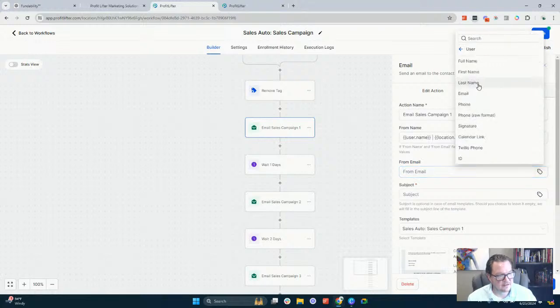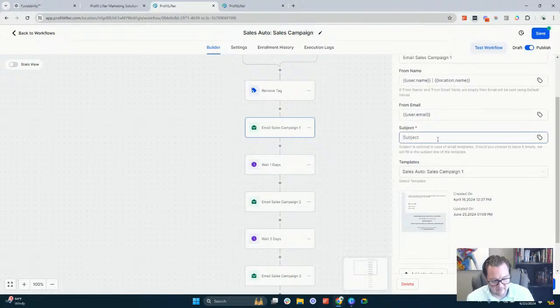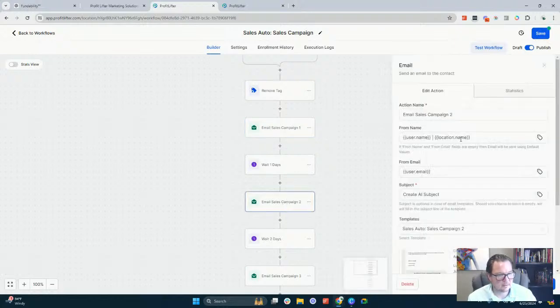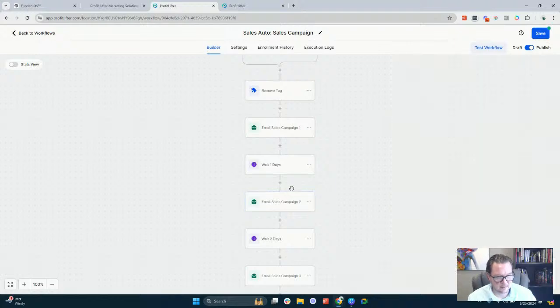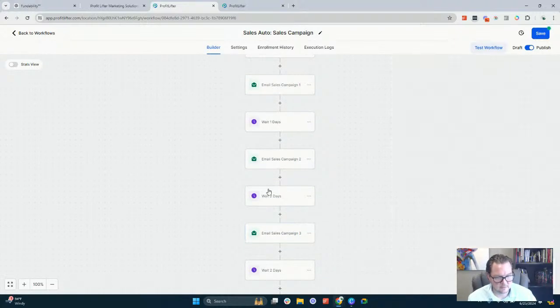See, these didn't save right. And you know why? It's because I was moving too fast, and I just clicked over there instead of hitting save. AI subject. Save action there. Save action. Yep, looks good. Save action.